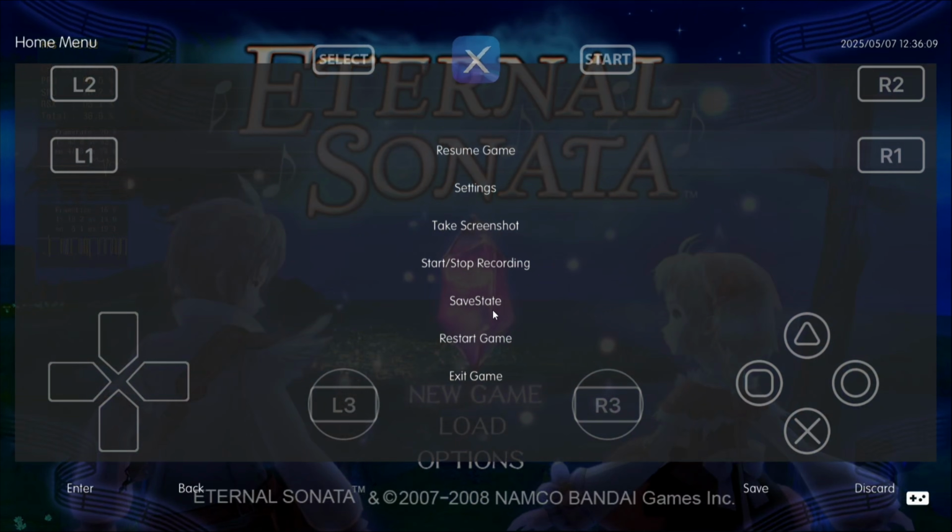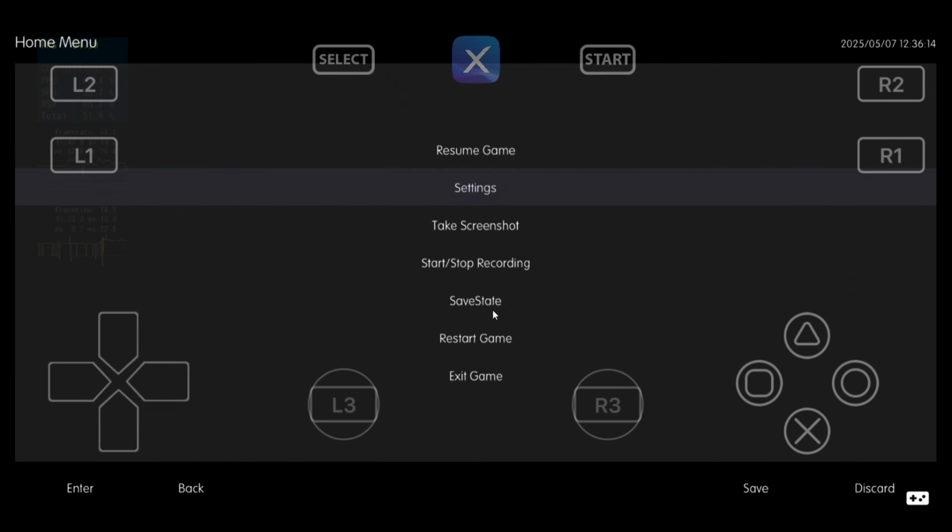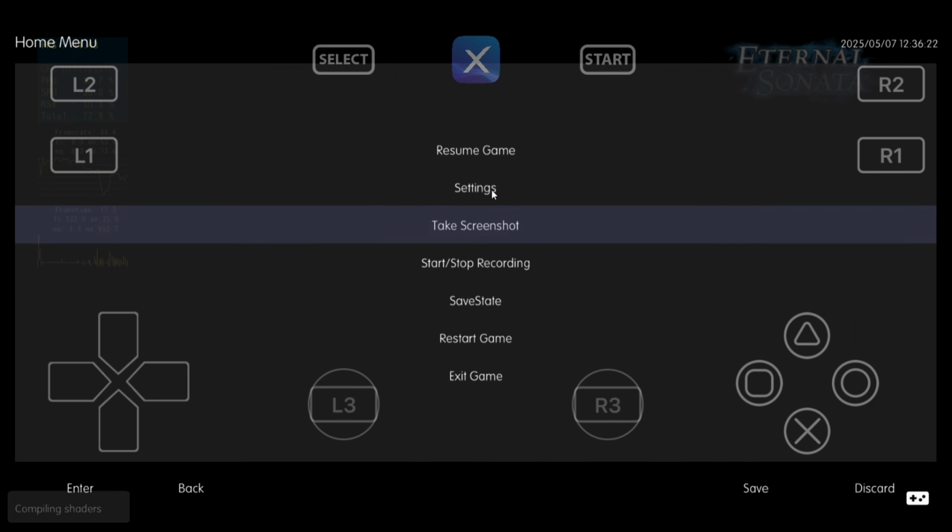Now, this would be useful if it was actually working. Currently, it doesn't seem like you can actually save your changes or I'm doing something wrong. So maybe it's something that'll be applicable in the future that you can use, but either way, that's how you get to it. You can also exit via this menu, but I've had limited success doing so. Usually it just crashes the app and then I have to swipe it away and come back. So keep that in mind.